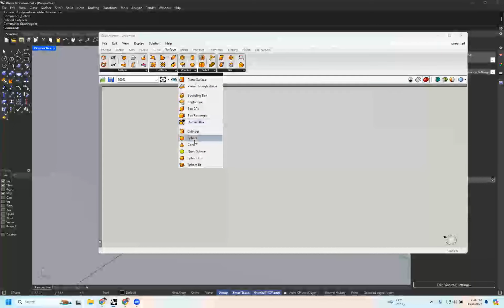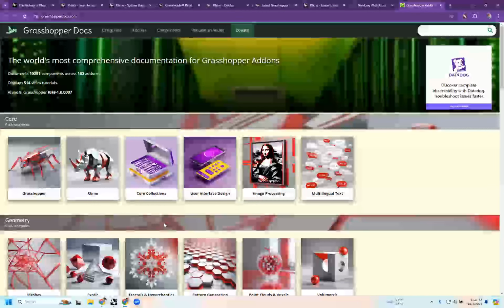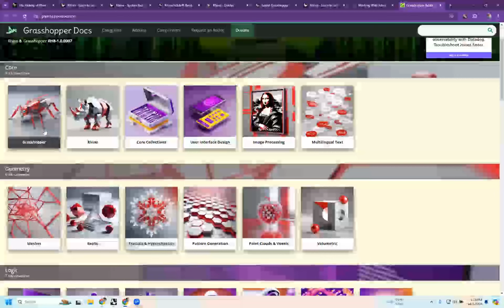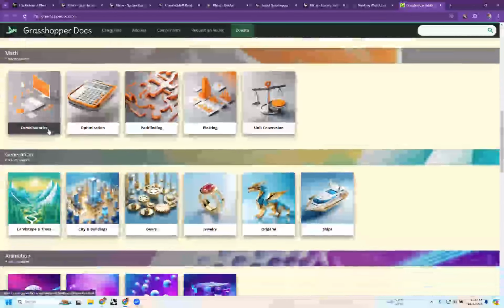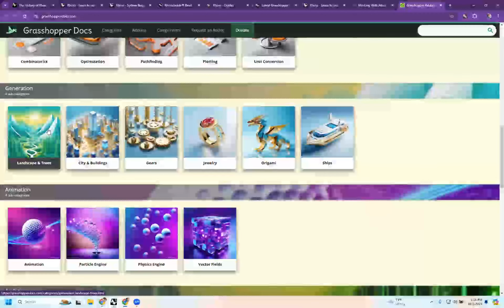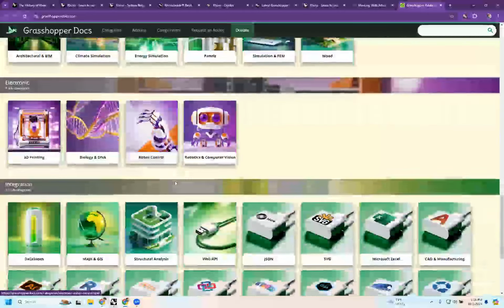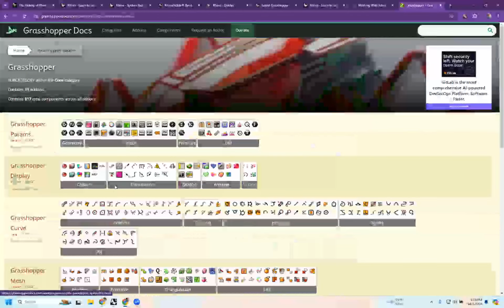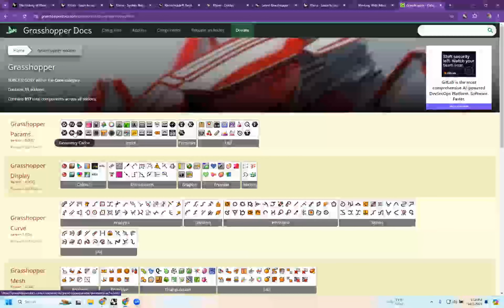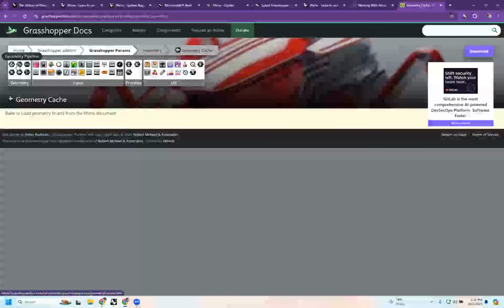You want to understand what they do, and it's a little overwhelming at first, but this site will help a lot to see what various plugins and various tabs have for the Grasshopper components.